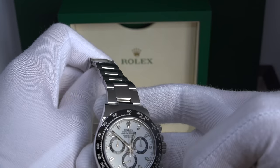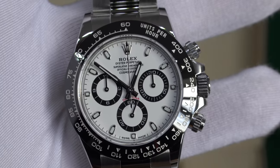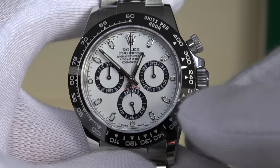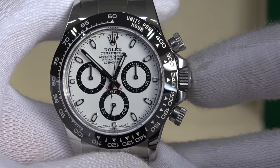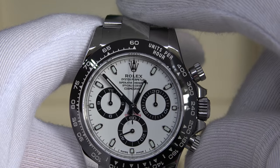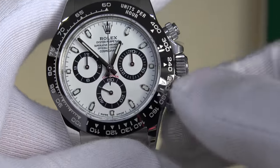To adjust the easy link you just put it in position and click it in. Zooming into the dial you can see the platinum writing is just fantastic — they use a PVD coating. To start your chronograph, unscrew the pushers all the way out, then use the top pusher to start, the same top one to stop, and then the bottom to reset. Always make sure it's completely screwed in to maintain the 100-metre water resistance.